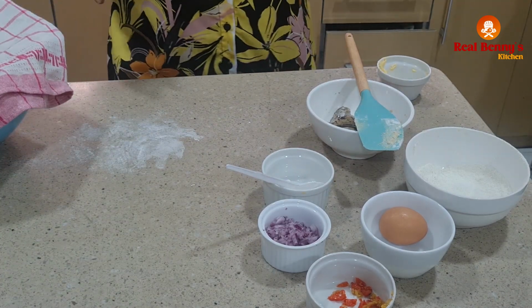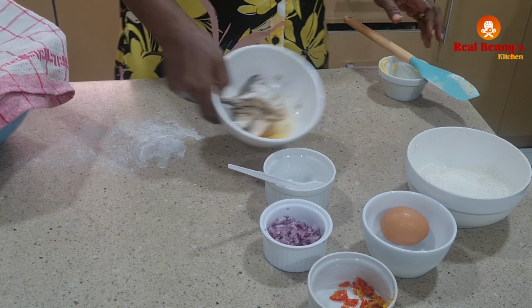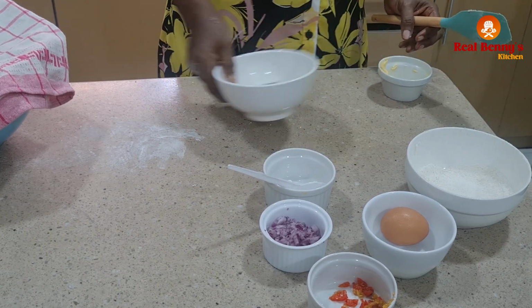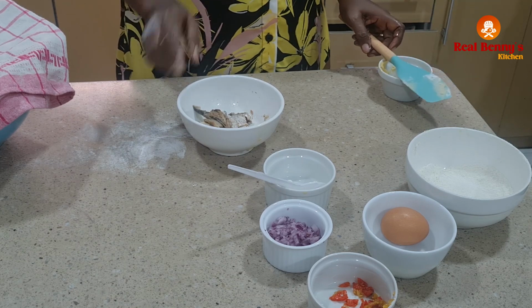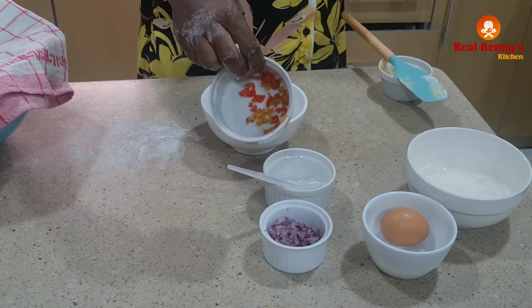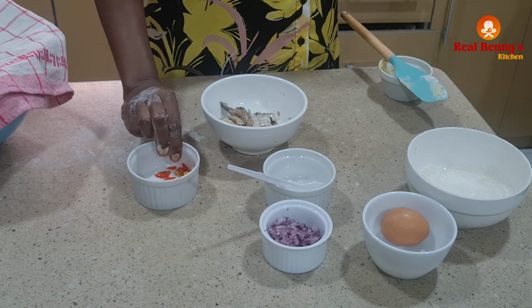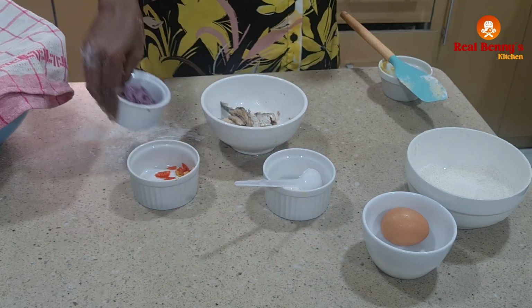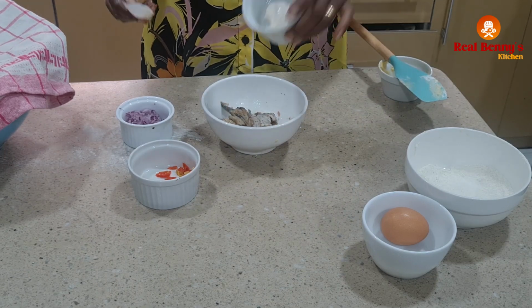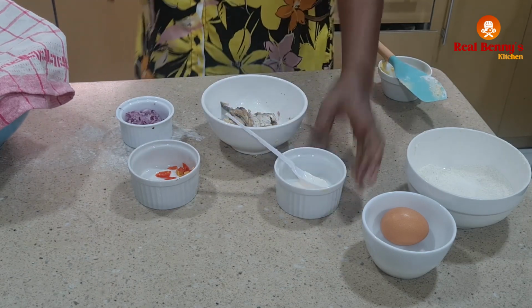Then I'll now prepare the sardine. This is the sardine we are going to be using. I'm using just 1 tin of sardine. So in my sardine, I'll be adding some pepper. I have scotch bonnet pepper, the yellow and the red one. And I have my chopped onions. Then I have my mayonnaise. I'm using 1 tablespoon of mayonnaise to mix in everything.